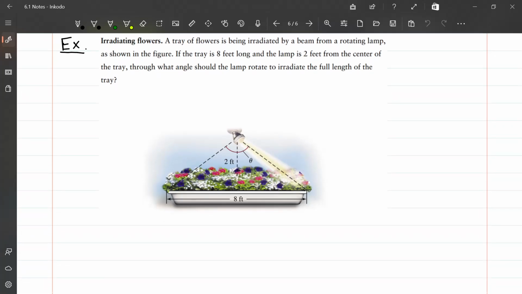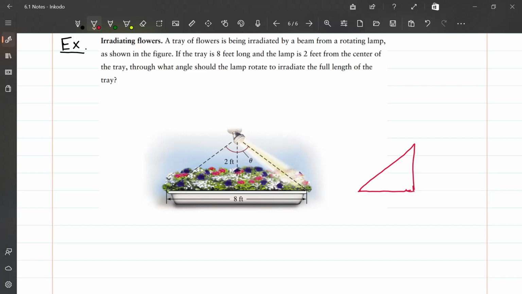Well, at first glance at this picture, it almost looks like we might not have right triangle trigonometry. After all, the triangle through the entire rotation from one side to the other and then across the length of the tray is not a right triangle. However, I do see a right triangle here if I'm willing to break my picture down a little bit. What I'm noticing is that right here, if I follow this midline on the tray down and then complete the triangle on the left-hand side, I will have a right triangle, and it will look a little bit something like that.